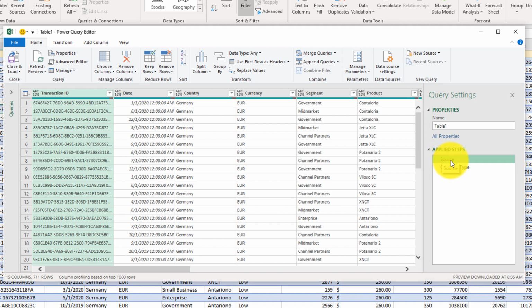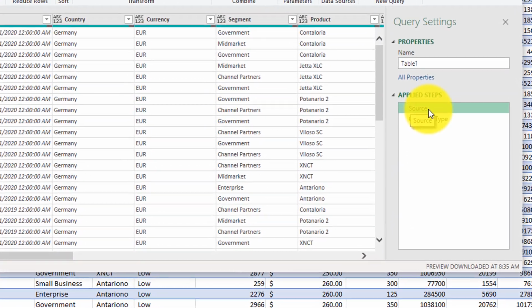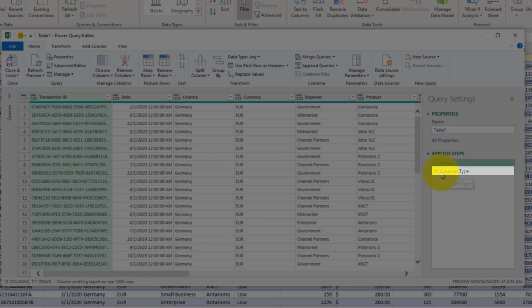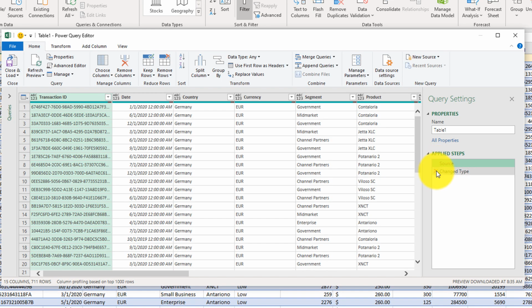So for example, we have two steps right now. First step is Source. This is when we identify that our table will be used in Power Query. Second step is Change Data Type. This is something that Power Query identified by itself because I did not select this step. You see the X mark, which means that you can remove this step if you want to, but you cannot remove the Source, which will basically erase the first step. So Source always remains there in Applied Steps.